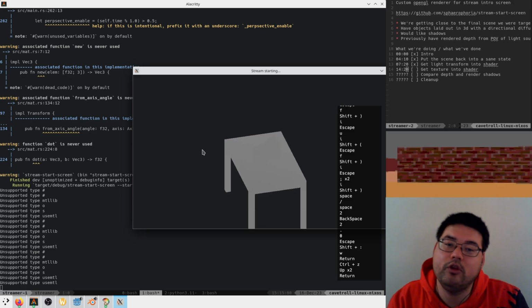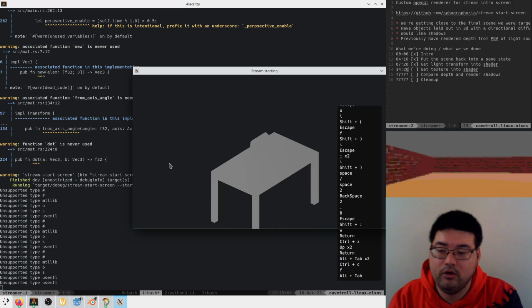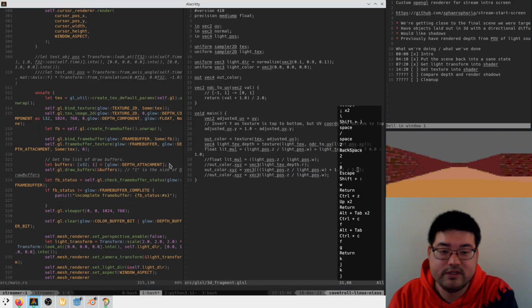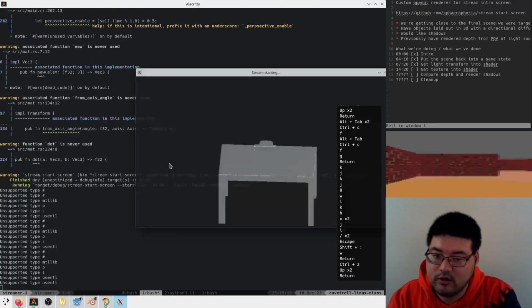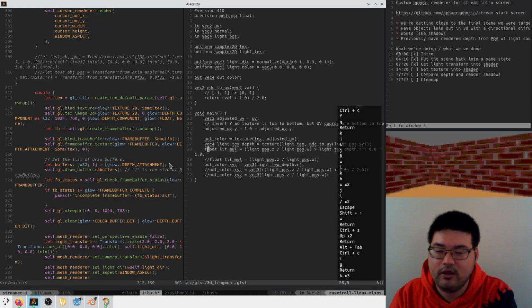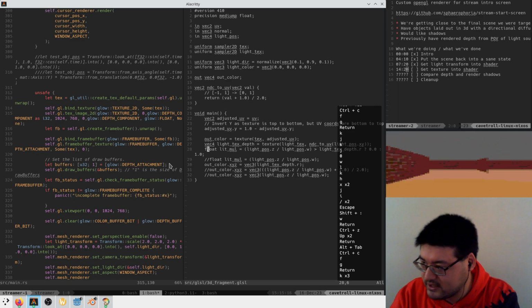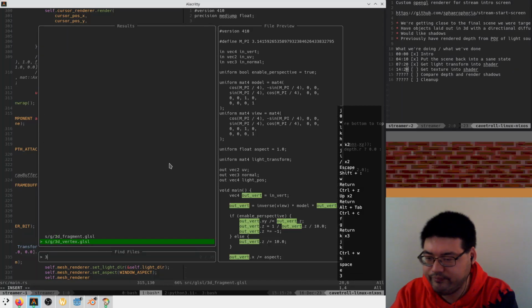Oh, hold on. This might look more like... Hold on. This is our light position. This is the depth texture. Those look the same color. Okay, so maybe it was the 0 to 1 thing, as well as that divided by 10 that we forgot to do in our vertex shader.